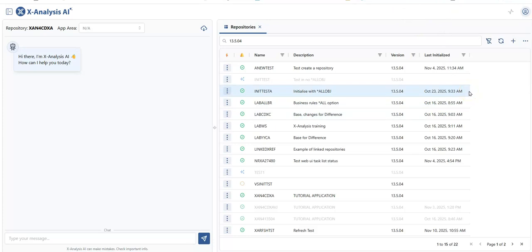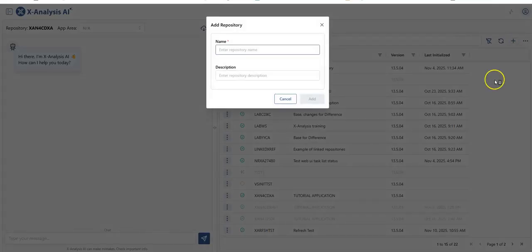One of the really interesting features is from this screen, I can create my repository, set my library list, and run my initialize. And this is how I do it. So if I go here to the plus, as you can see, I can add a repository. Now anything that's got a red asterisk is required. So I have to put in a repository name, and because a repository is actually a library with the same name on the IBM i, I have to follow the library naming conventions. I can't have embedded spaces, for example. So I'm just going to call this a test, just for the sake of argument, and I'll say AI repository. Okay, and then I'll say add.